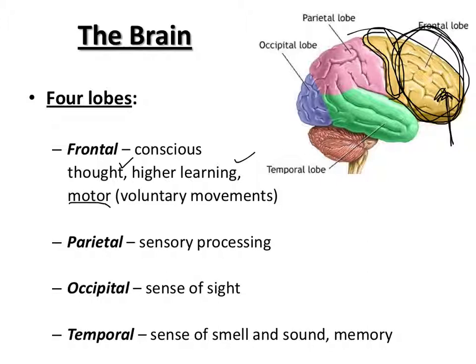frontal lobe. Now the parietal lobe, moving backwards here in pink, is mainly for sensation. So this is the area that's going to process all of your senses. Those might be special senses like seeing and hearing, or like your sense of touch, your sense of being able to tell the temperature of something, stuff like that. Third one, moving to the back here, is called the occipital lobe, right at the back of your head. This is mainly for processing your sense of sight.